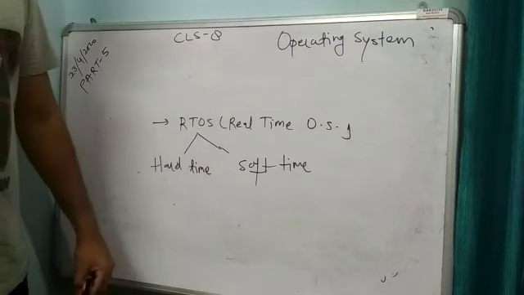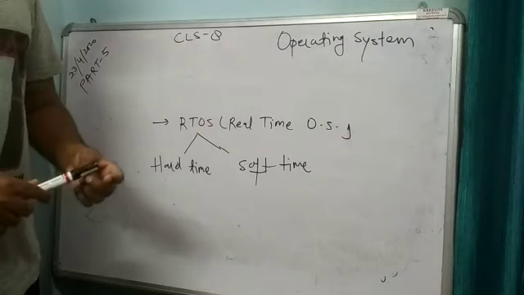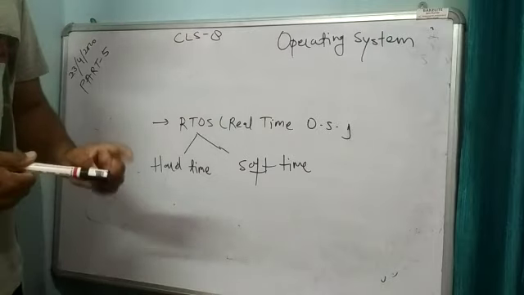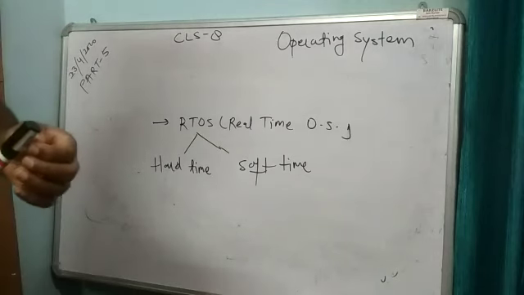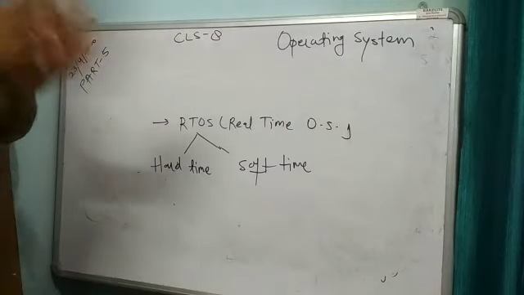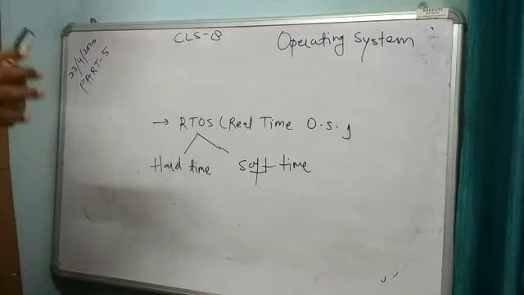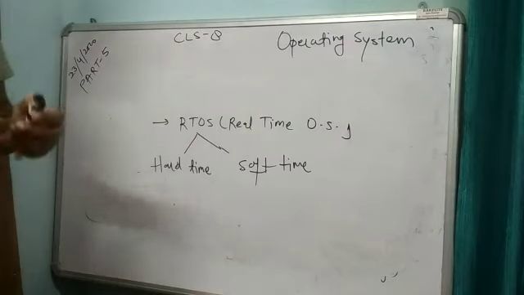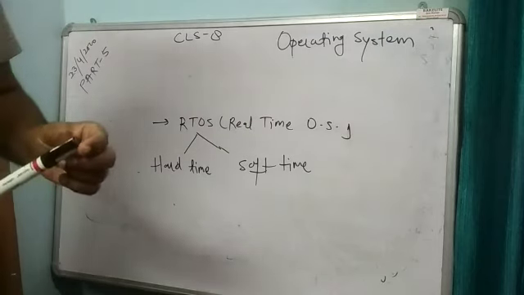And students, we have two more operating systems left, that is distributed operating system and multi-threading operating system. Then we will complete this first chapter. Then we will move on to the exercise part, and after completing the exercise part we will start the first part of the second chapter. So in the next video this chapter will be finished, and I will also try to wrap up the exercise part. Till then students, stay safe, stay home, take care, bye bye.